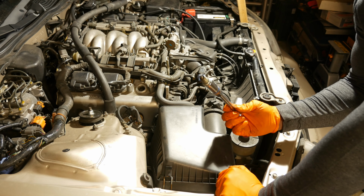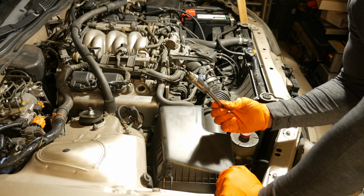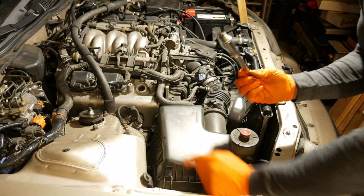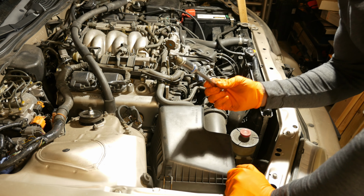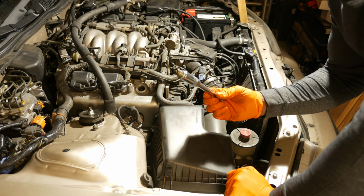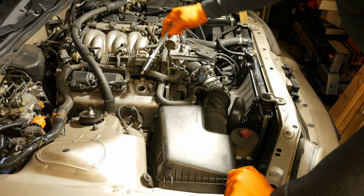So as I mentioned in the Acura Legend video, one other reason why I like to use these magnetic spark plug sockets is that when you're putting the spark plug back in the hole, that prevents the spark plug from dropping and possibly damaging your tip. So let's go ahead and put this back in.